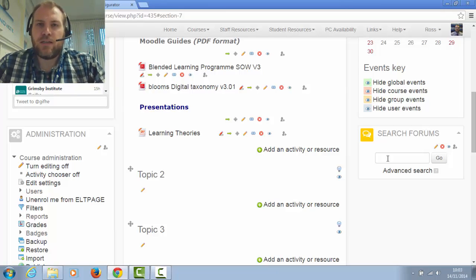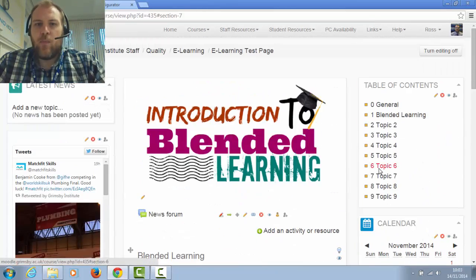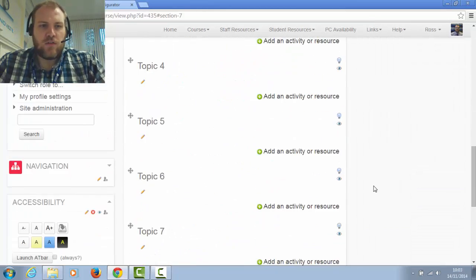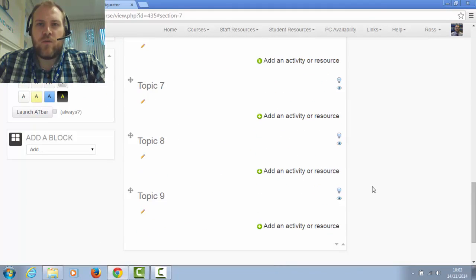They can keep going back and finding those key topics, those key questions that were asked at the time, without having to write everything down all the time. So there's a lot of flexibility there. And one of the best features on blocks is the ability to add custom blocks as well.